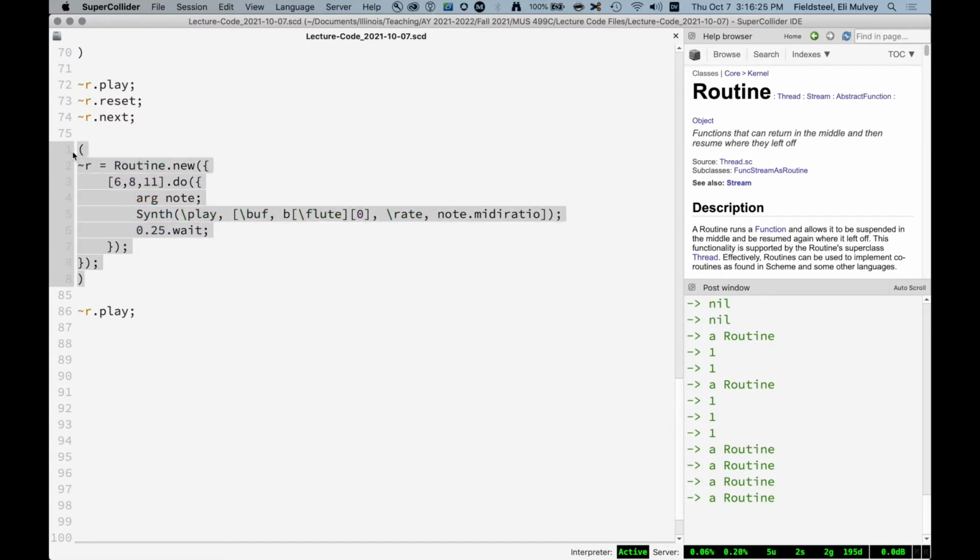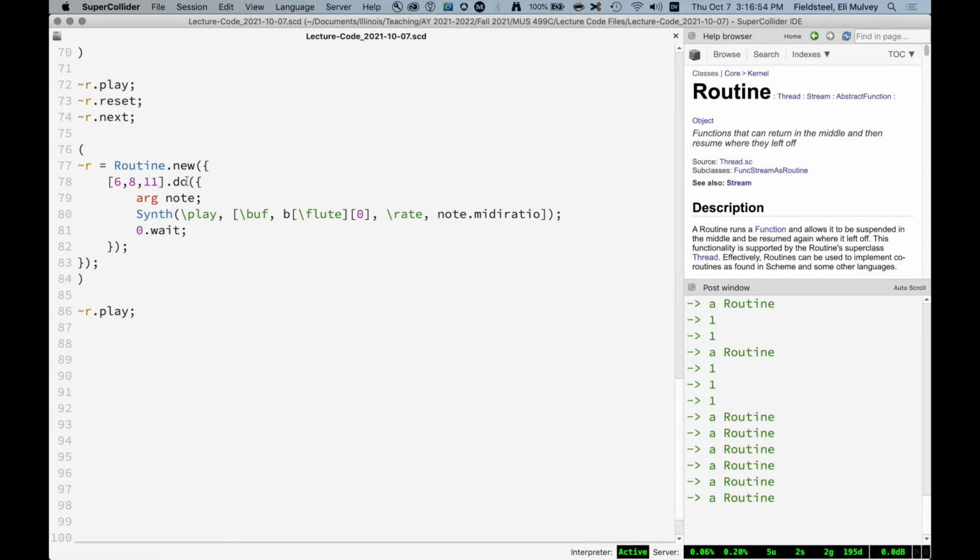There is no need for sequences of sounds to be finite. There's nothing wrong with an infinite sequence so long as we have wait times tucked away in there. For example, if this was 0.wait, or if we just didn't have it, of course we'd just get all three of these basically simultaneously. Right? Because it just fires through that routine and does not wait at all. It just goes straight to the next thing.